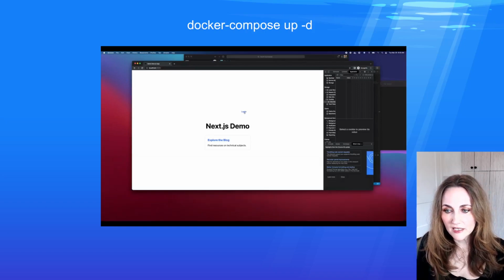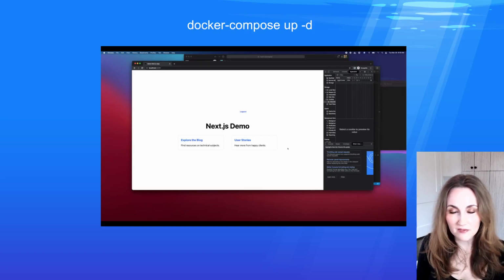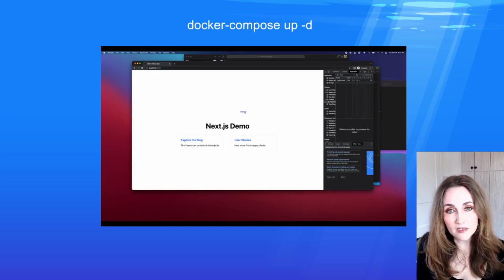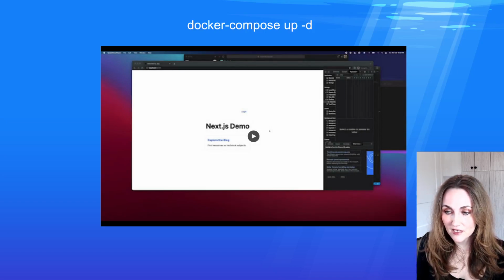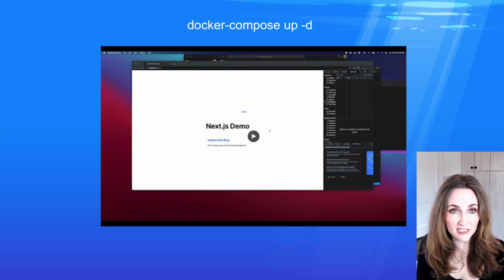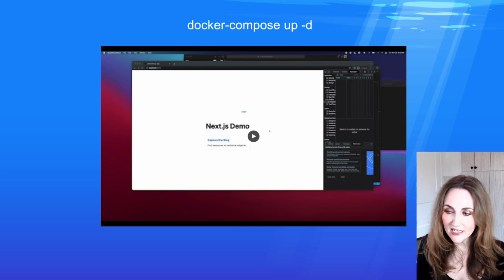So, as you can see here, we're looking at the running application. I've run docker compose up -d from the root of the project. So my network has been created along with my containers and my named volume. My NGINX service is now running and it's ready to serve the application content. As you can see here, the application code is being served completely statically from NGINX. You can also see how the user stories on the homepage are only shown to logged in users. And basically, you could sub in any type of client-side effect here that makes sense.